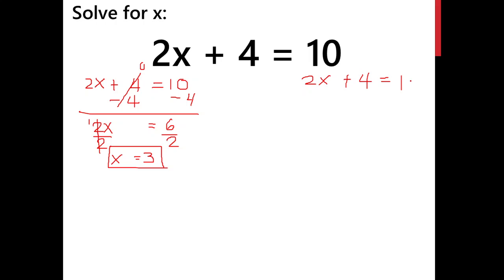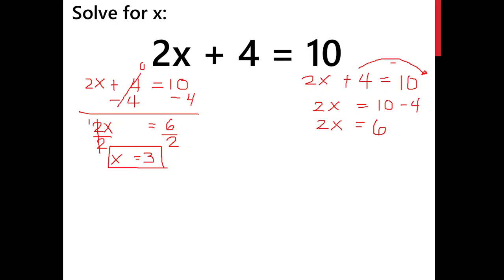Okay, so what we need to do here is to combine this constant to the same constant here. So I'll transfer that one there. And this is very important: if the sign of your constant is positive, when we transpose that one here, that becomes negative. So what's left here on the left side is the 2x. Copy the equal sign. Bring down the constant 10 first. And then positive 4 transferred to this side becomes negative 4. Then you have 2x is equal to 10 minus 4 equals 6.